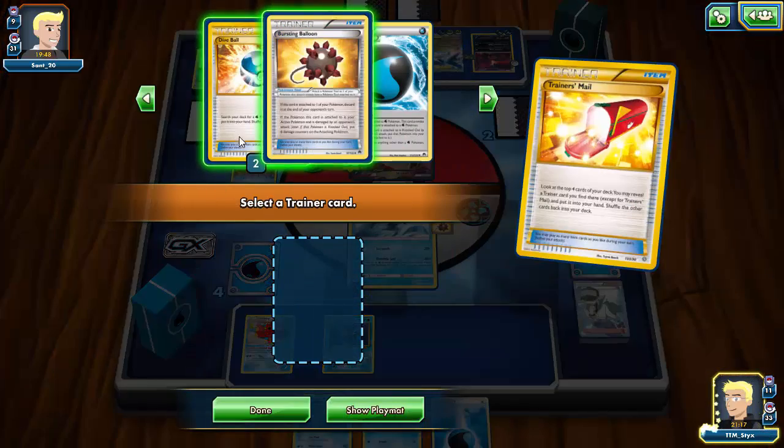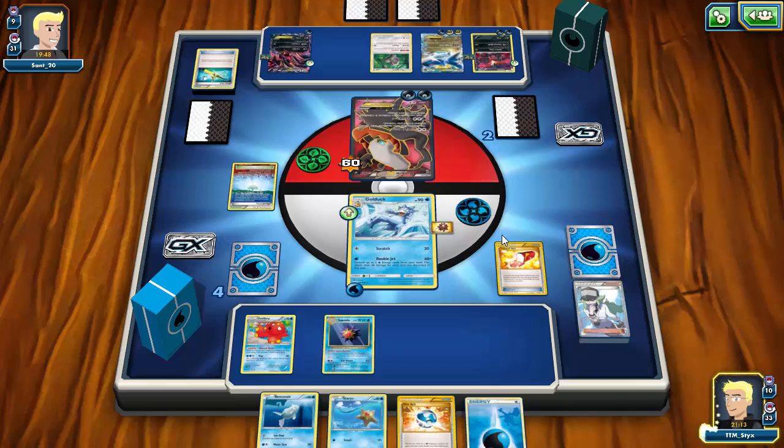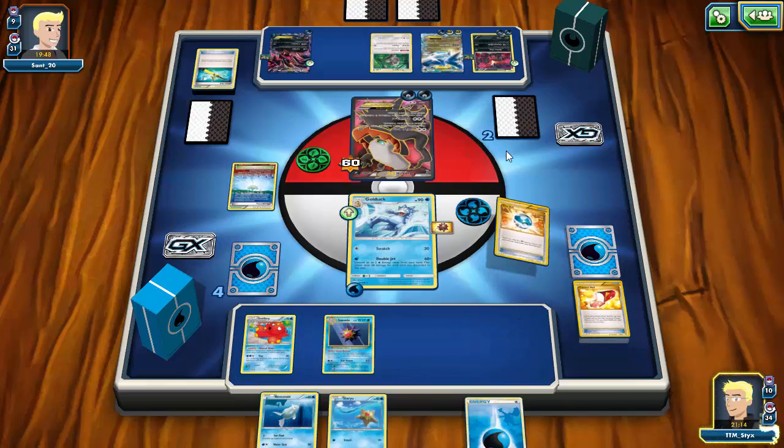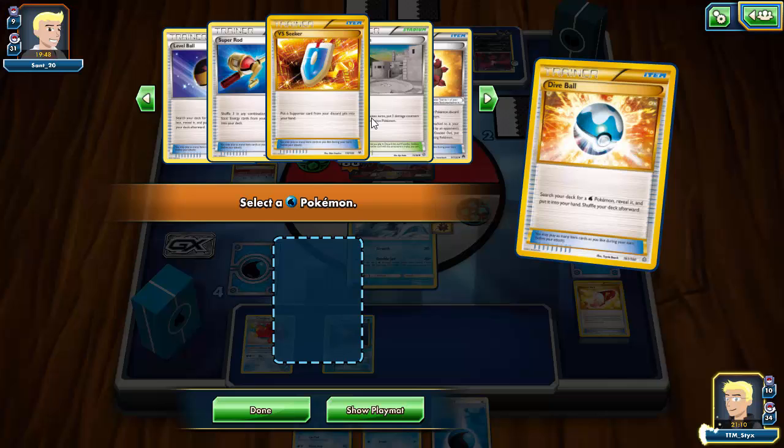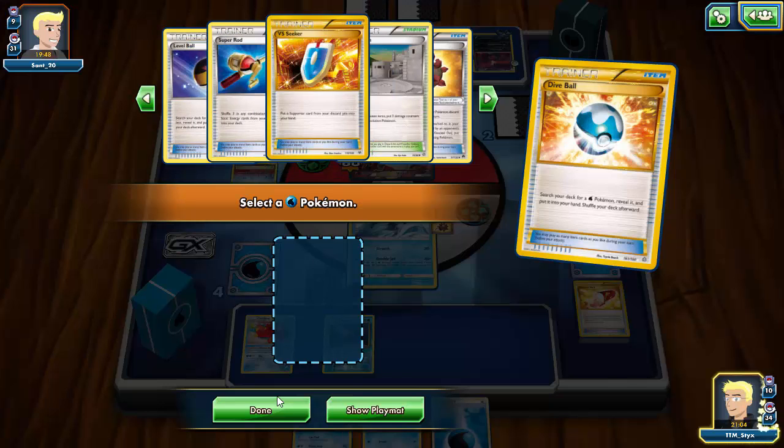So Trainers Mail, still don't get a Super Rod. So I Trainers Mail and still can't get a Super Rod. That is awful. Manaphy's there, the Super Rod's right there. So if I can somehow draw into my Super Rod, that'd be great.